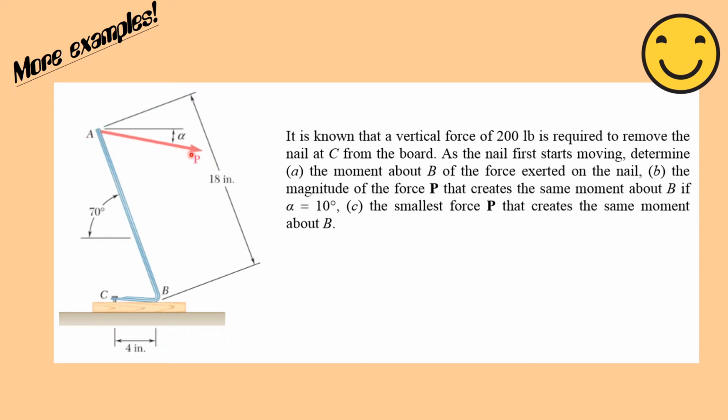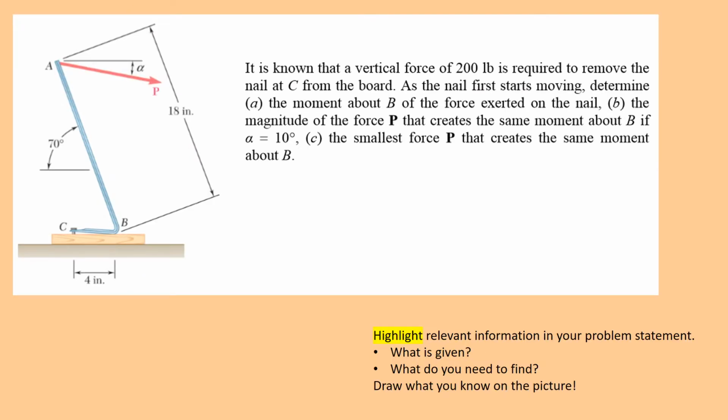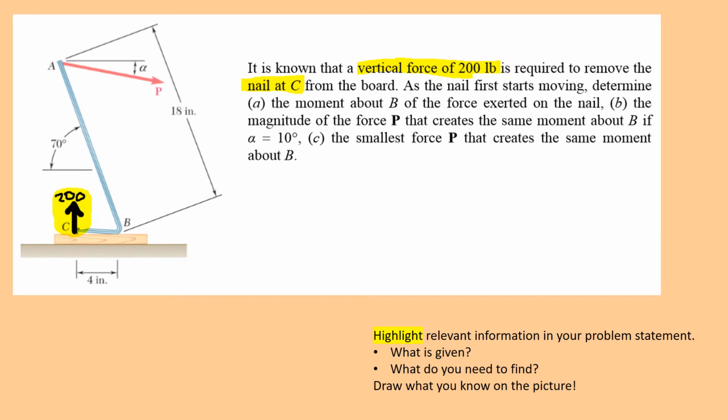So this is going to be another similar problem to that crate. Once you see the solution for some of them, you'll start to see patterns develop in these, and it's going to be the same pattern for various different systems and geometries. One thing to do is to read through your problem statement with a highlighter in your hand. Print it out so you don't have to copy it by hand, and then just start highlighting all of the pertinent information. And then once you highlight the numbers on here, draw what's happening on the picture itself. So this is the first step in creating a free body diagram.